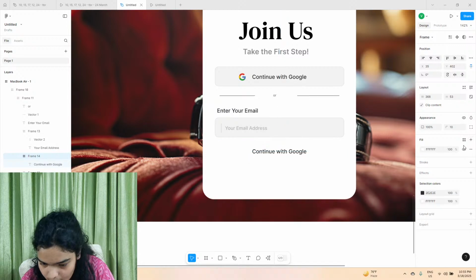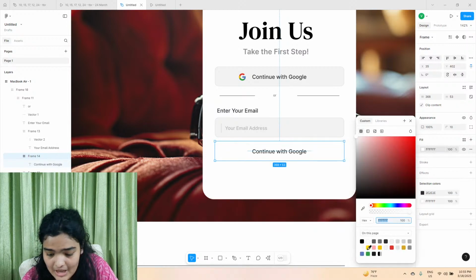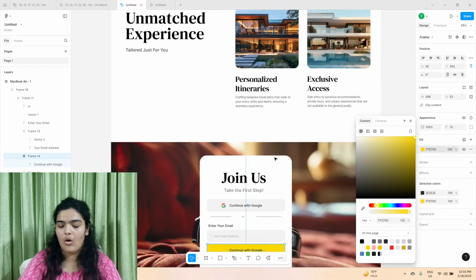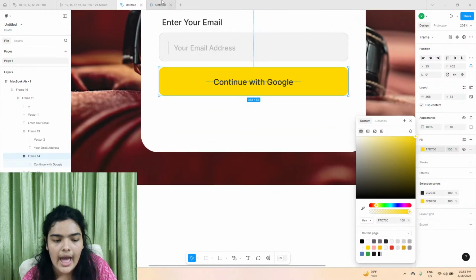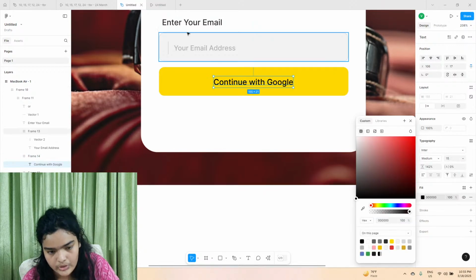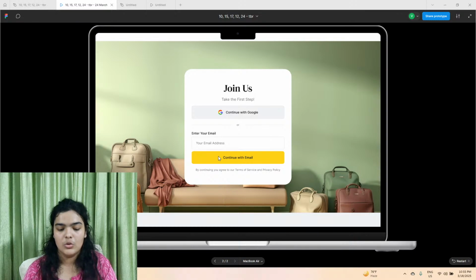Let's add a fill over here, which is going to be the exact shade of yellow which we used for the hero section. This is the gold color in HTML or Figma that we're just committed to. And the color for this is going to be black, not the weird 2E2E gray. So that's the only difference.